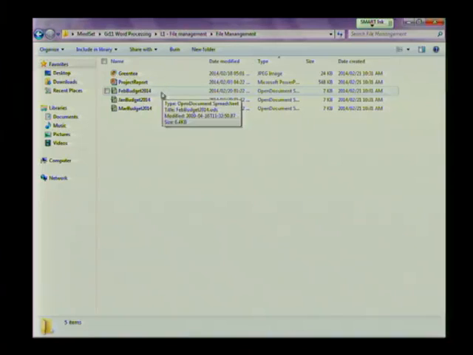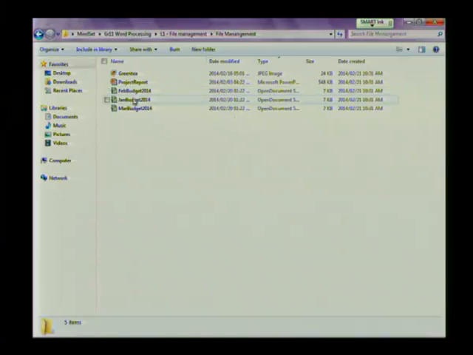When it comes to naming your files, it's always a good idea to use a descriptive name. And we often make use of something called a file naming convention. For instance, what I've done with the different budget files here is that I've started off with the first 3 letters of the month, then the word budget, and then the year. So in future, if I'm looking for a specific budget, I kind of know what the file name should be, and it will make it easier to locate.